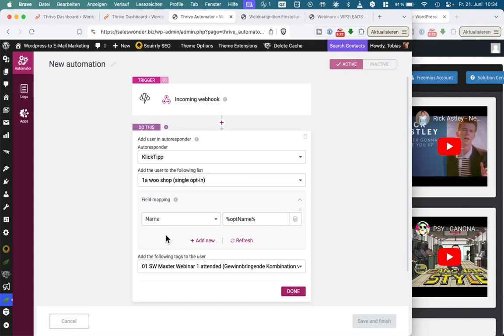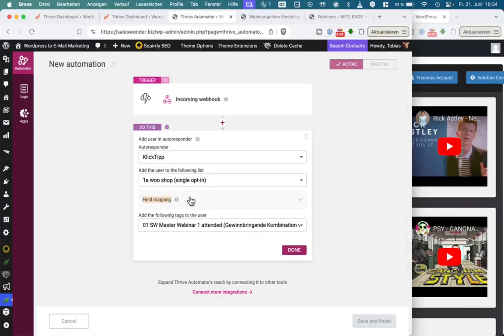or you do, I don't know, integrate it directly with your webhooks, or use another third-party system that's transferring all the data. That's also doing the field mapping. So the ClickTip integration is something special. If you have another integration, that may be having the fields available there. Okay, thank you and happy connecting.